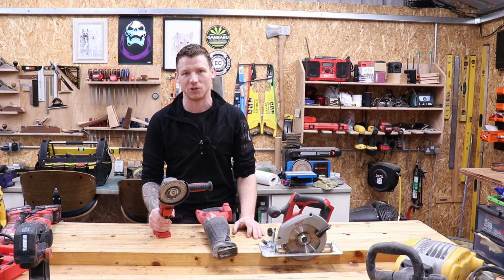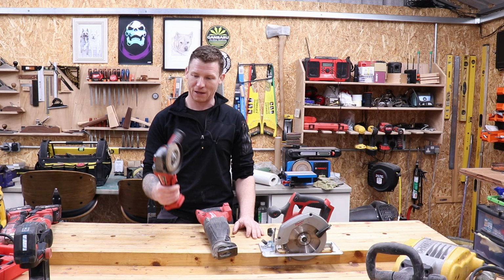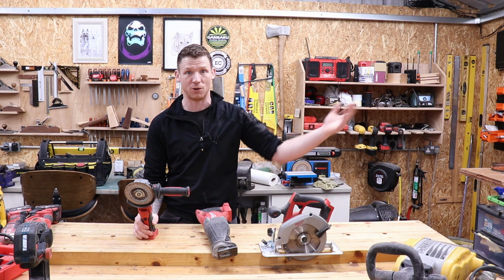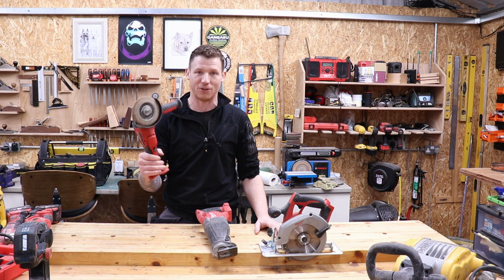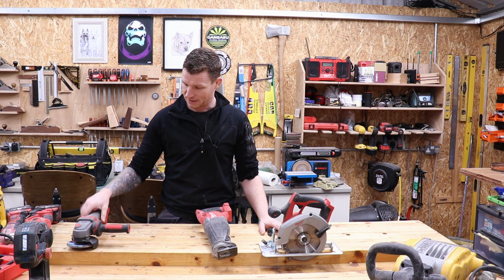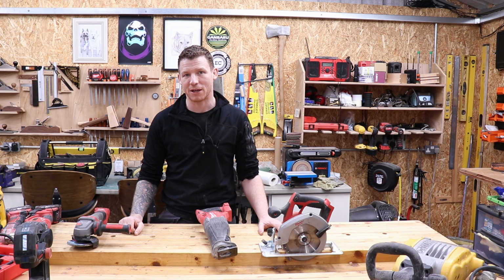A lot of guys are switching to the bandsaws, the battery powered bandsaws, to do all our cutting because you don't need a hot works permit and you don't have to go do a health and safety course to get the license to use them. So yeah, I don't use it a whole lot, but when I need it, you need it. And for grinding down stuff, that's a grinder. So yeah, I'm definitely going to think about getting one of those bandsaws. When I get one, I'll do a review on it.